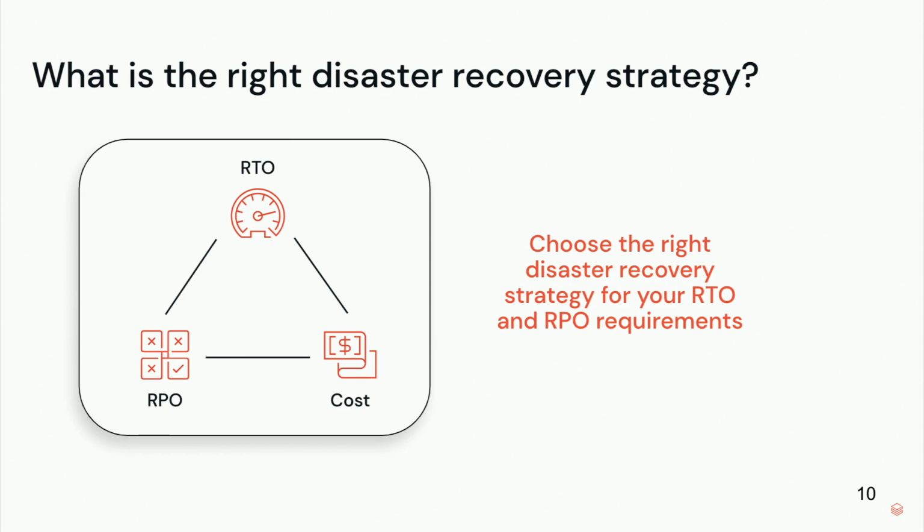Defining or choosing the right disaster recovery strategy needs careful consideration of the business requirements. There are three key parameters, I would say: the RTO, RPO, and the cost. Shashidhar already explained what RTO and RPO are, and I'm not going through that. But these are the key parameters. One can achieve the best of the RTOs and the best of the RPOs. However, if the cost is very high, that's not really good. So as a business, we are looking for the balance between these three parameters.